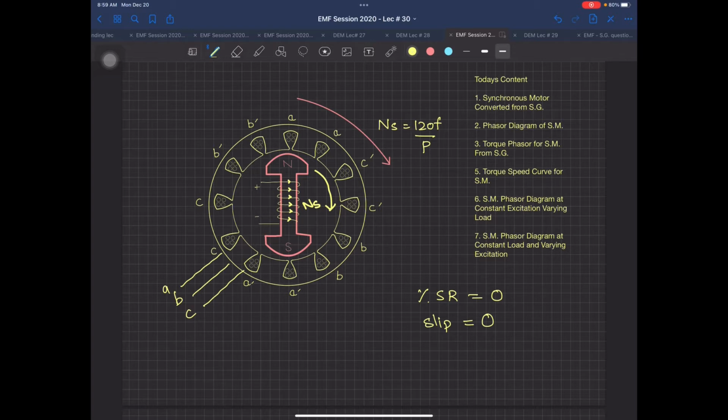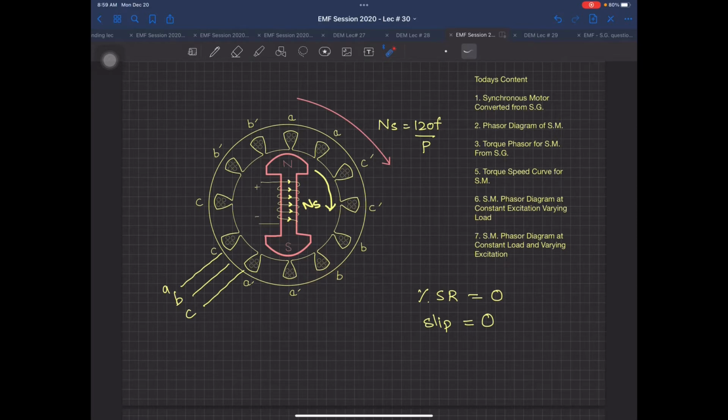But in thread industry, synchronous motor is not that much used. The reason, it's very, very expensive. So this synchronous motor is only used in some packaging industry. I'm talking about the packages plant in Pakistan, Lahore. Over there, they use this synchronous motor because they have the state-of-the-art thing over there.